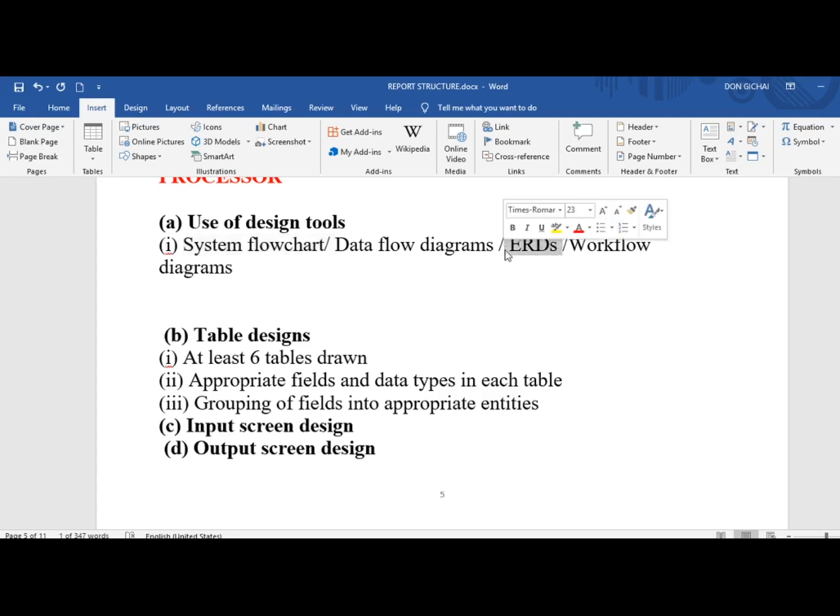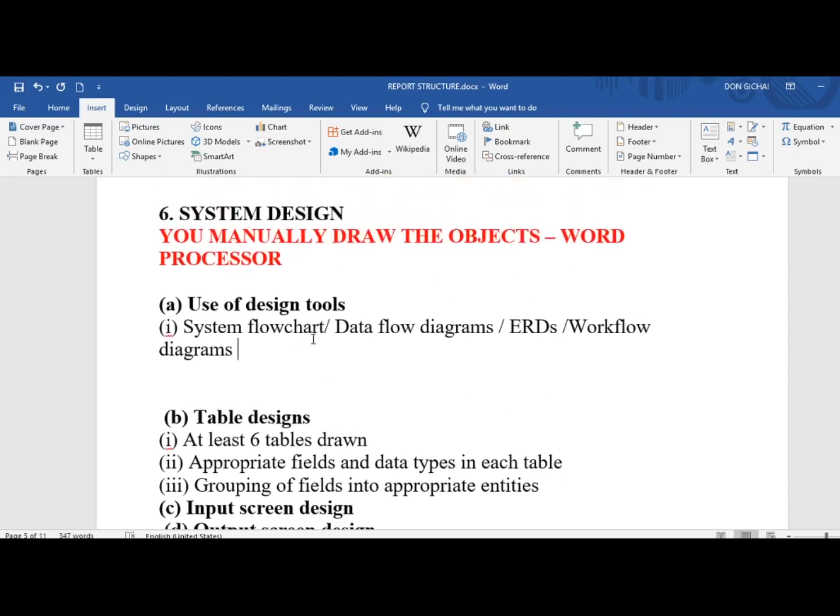Just check below the video. I have done a very good explanation on how to write ERs. But if you are smart in flowcharts from Form 3, you can still use flowcharts. But for me, I would opt to use ER diagrams. Therefore, don't forget to check the video linked in the description on how to draw ER. You describe how your system looks with the help of ER diagrams or a system flowchart.